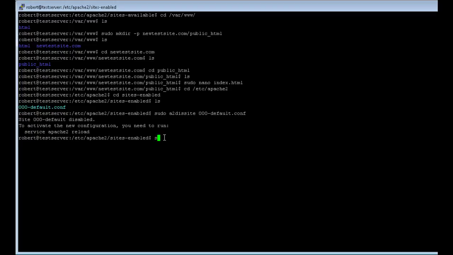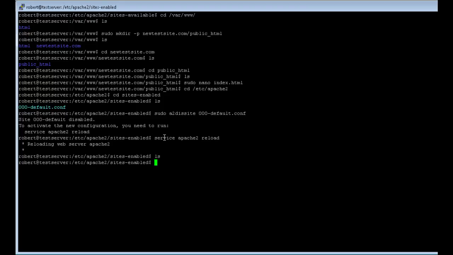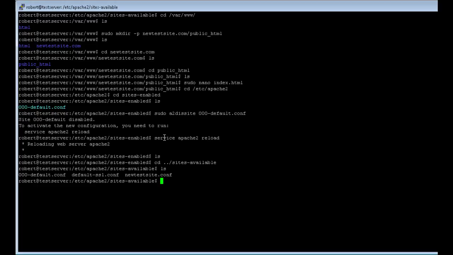So we'll go ahead and reload Apache. Okay, now if we do a list, we have nothing running. So we'll go back to the sites-available, and the one we want to start is new testsite.conf. That is the site that we created the index file for a minute ago with the word test.